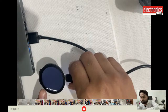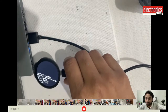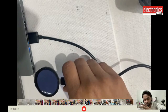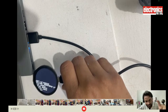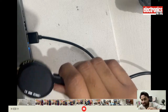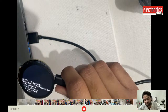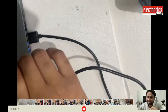For showing you, I have set the sleep to 30 seconds only, but for actual deployment, you can put the watch to sleep at an interval of 1 hour, 2 hours, or more. If you want to get the location or some sensor data only once a day, you can even put the whole device to sleep for 1 day, and after every day it will wake, do the processing, tell you the data on the display or send the data to the cloud, and then go into sleep again. So we will check how we can make such a power saving device.